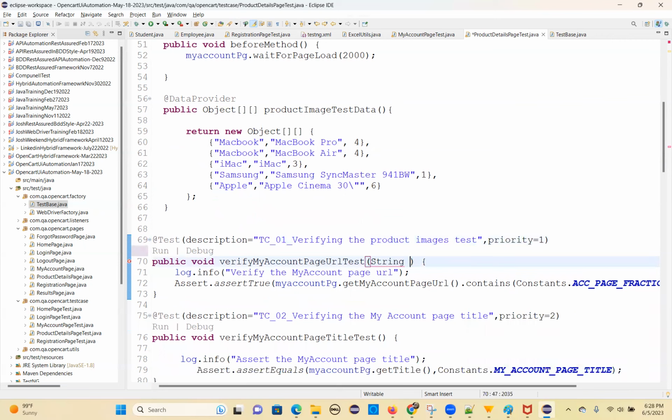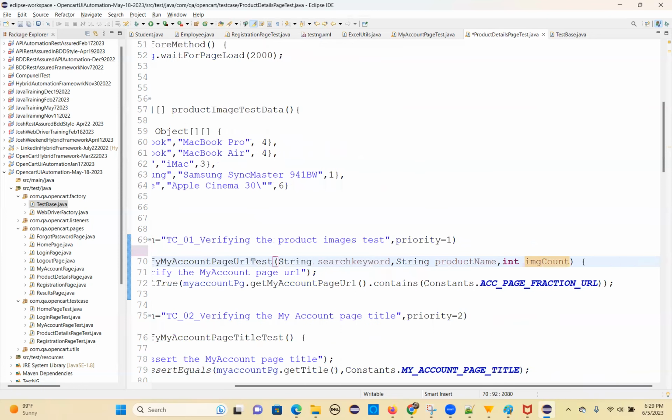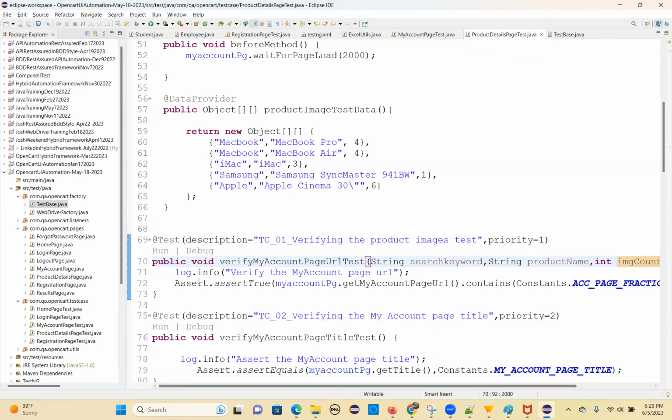That's the first. You have to give all what keywords you are giving. Search keyword. Second one, the product name which you are choosing. So product name. And third one, so int img count. So image count basically. So these are the three things you have to choose from there.